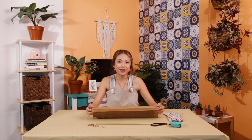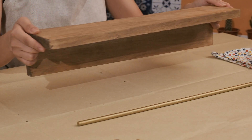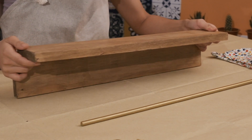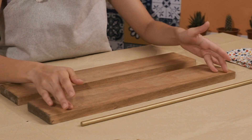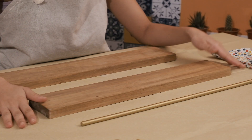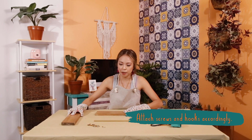Mark out where you would like your screws. Visually, I would like my rod here, so I've already marked out where I want my screws to be and aligned them according to the last hole — you can choose any measurement you'd like. Now I'm going to attach the screws. If you need supervision, don't worry about asking for help. I'm going to start with the top plank.